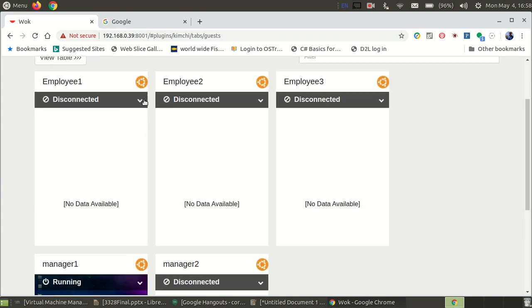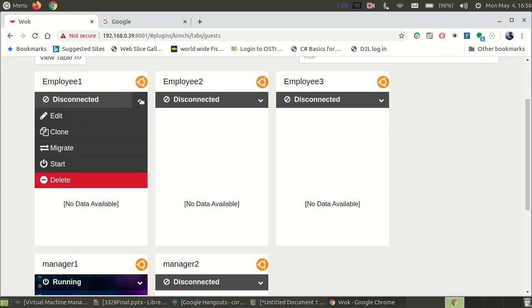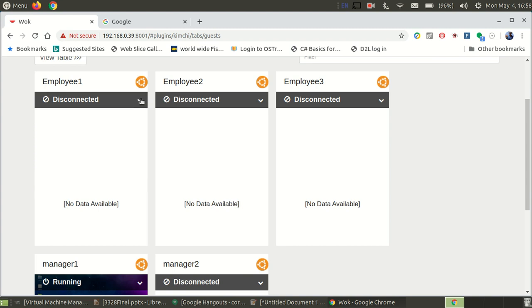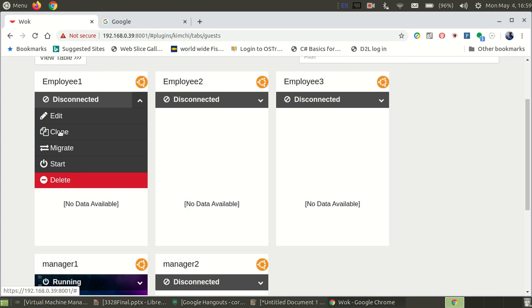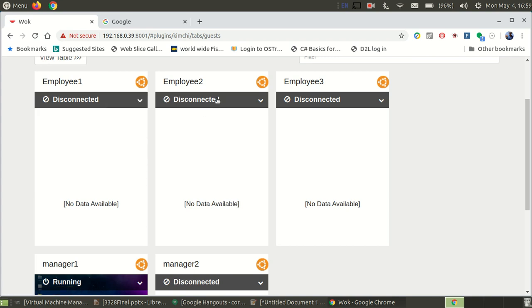Now the way these were built was I built employee 1 first, and put in all the appropriate accounts, and also the privileges and access that these different accounts would need, so they would be able to get to their resources on the server. And then once this one was built, I just did a clone and cloned it twice, getting employee 2 and employee 3. The same process was done for manager 1 and manager 2. Obviously I only had to do 1 clone because there's only 2 boxes.